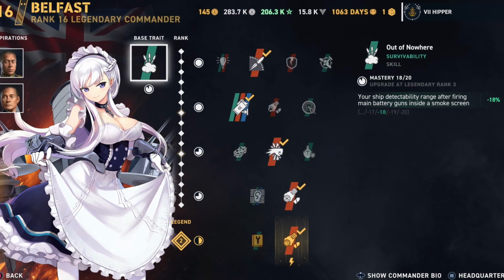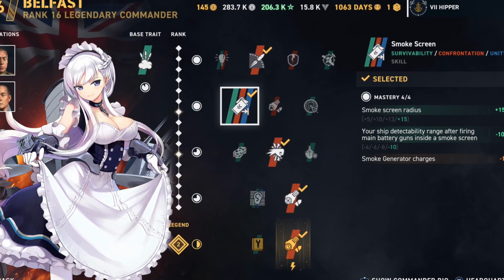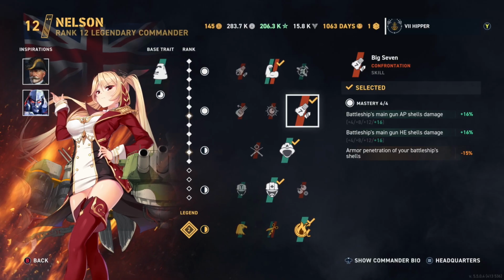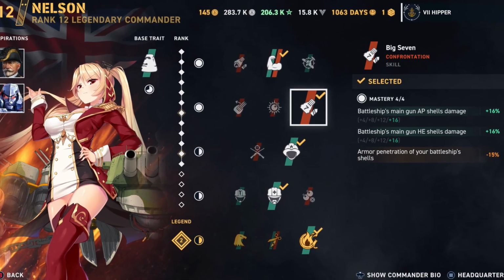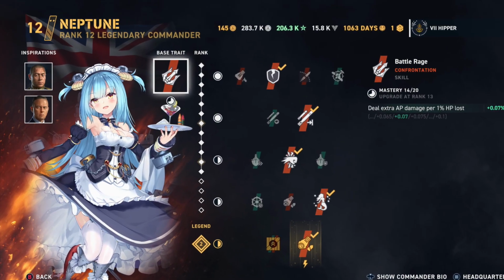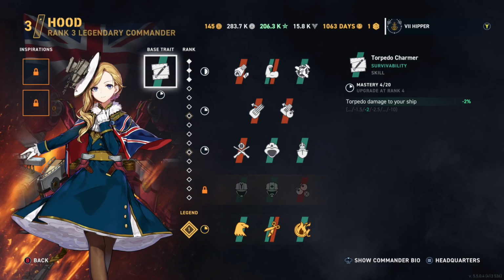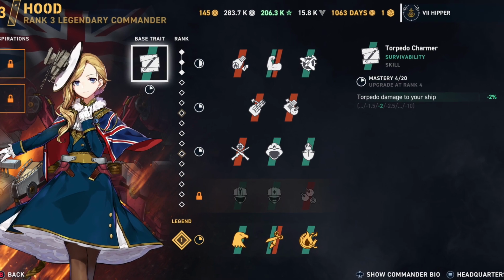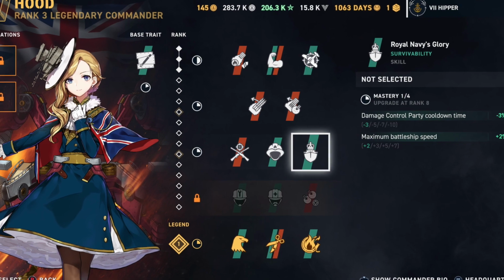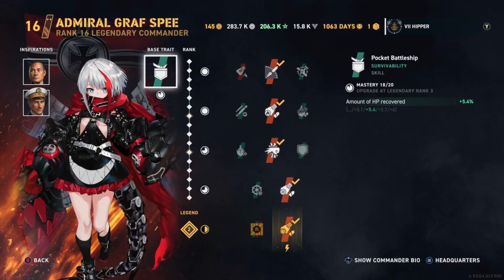Belfast is also a silly commander, good as an inspiration, but as a primary commander, not really, because you're losing a smoke. Nelson, a definite must-have if you play UK battleships like Collingwood and or Nelson, pretty much any of them. Neptune, below average, I wouldn't get her. I think she's too situational, really. Hood, I wouldn't bother with her. I would just stick with the standard commander included in the game for free, because I don't think her perks are worth anything, really. Same thing with Queen Elizabeth, not worth it at all.